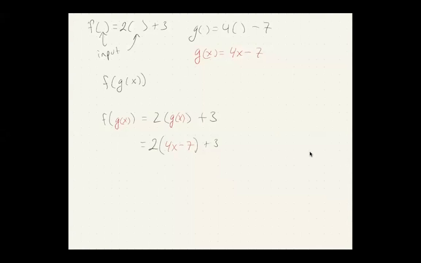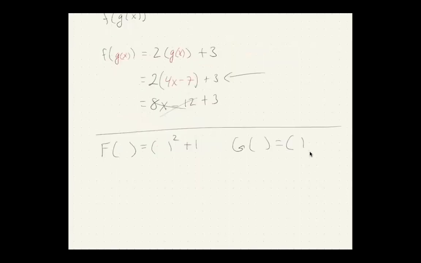All right, let me do one more example. So further down on that same problem, they have some new functions. Big F of is squared plus 1, and big G of is plus 4. Okay, so what is big F of G of star? Well, G of star is what's being put into F, and what F will do is it will square whatever you put into it, add 1. So what I need to put here is G of star. Okay, so what's G of star? Well, G of star is star plus 4. So this is star plus 4 squared plus 1.